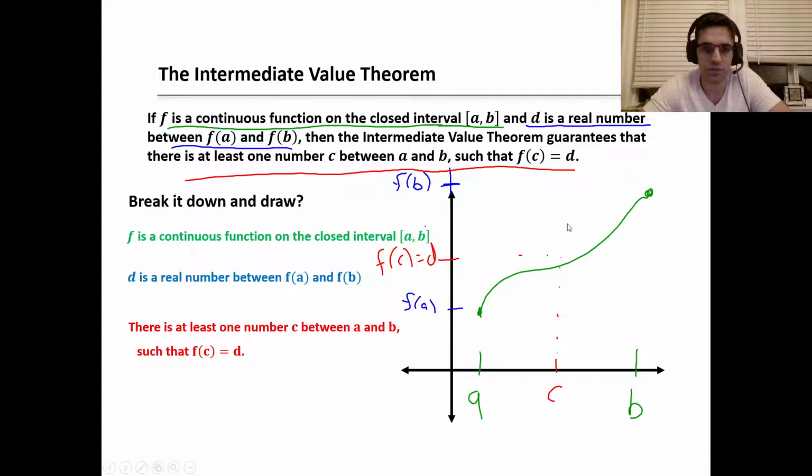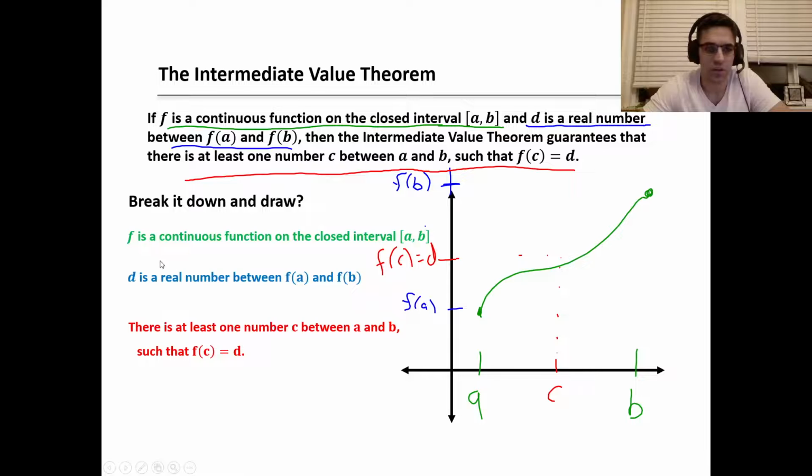First, f is a continuous function on the closed interval a to b. So from a to b, this function starts at a, and it's going to go all the way to b because it's continuous. It could go straight there as a straight line. It could be kind of wavy. It can go up and then down and then up and down. And no matter what, a will eventually make its way to b, and f of a will eventually make its way to f of b on our range.